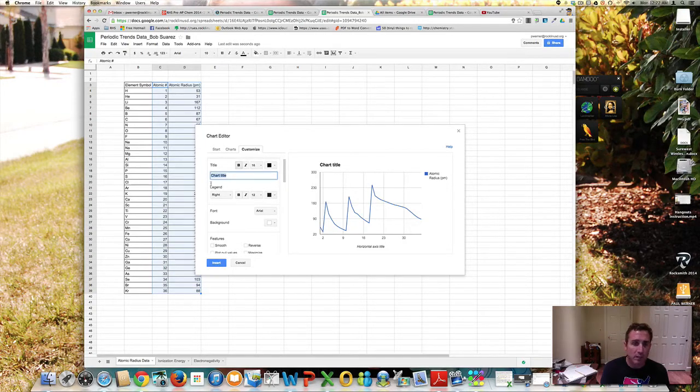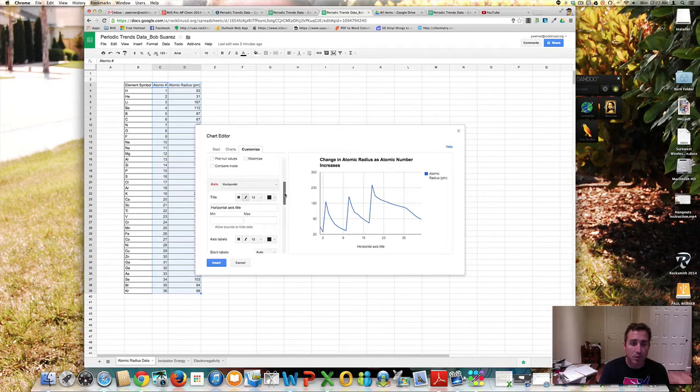So the chart title, make it something that is descriptive of what the graph is actually about. So, change in atomic radius as atomic number increases. And it'll appear right up top.